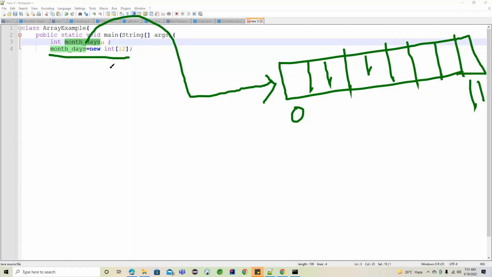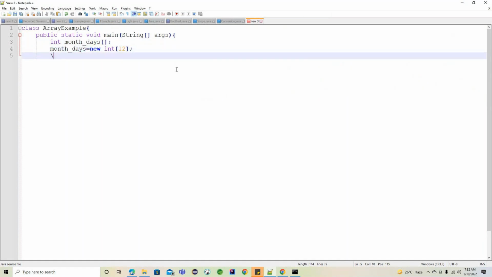And now I will try to initialize the values. Getting the point? If we observe carefully how I'm going to initialize this: here I want to use month_days. Now you can see this is important.